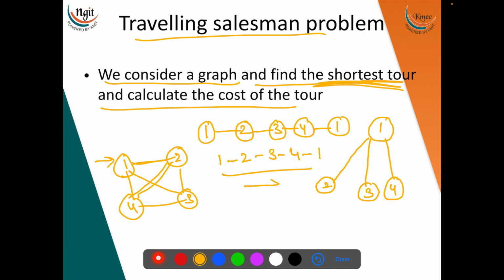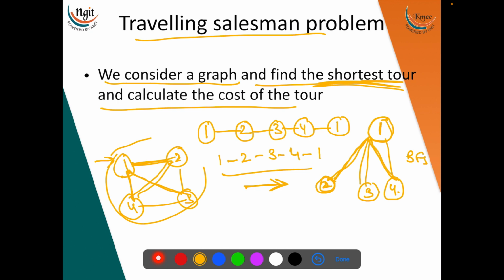This is what I told you about the branch and bound technique. As far as branch and bound is concerned, exploring the nodes and generating other nodes is always level by level, that is BFS. He started his journey with vertex 1, and he will come to vertex 2 if he finds a path. In this example, he has a path from 1 to 2, and also from 1 to 3 and 1 to 4. These are the possibilities.